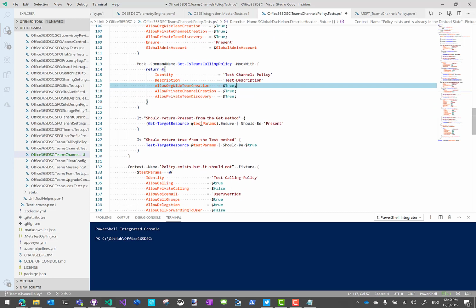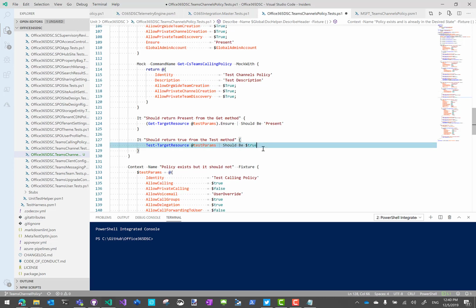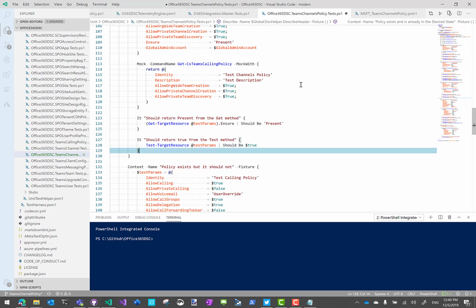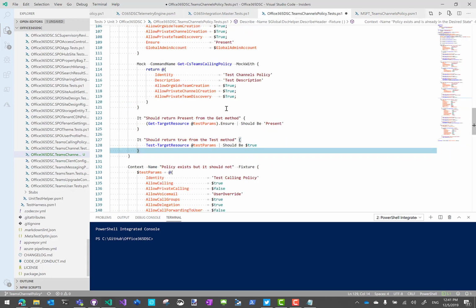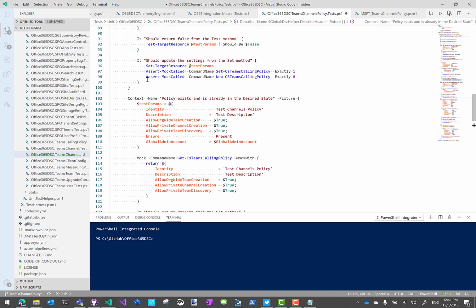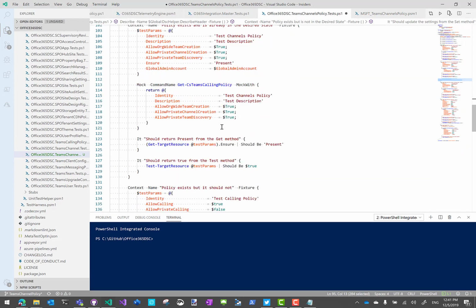So in this case, the Get method will return present, the Test method will work, and you know what? The Set-TargetResource, as we explained in the previous video, this scenario will never happen. So you only ever call into the Set-TargetResource when you have a configuration drift. I mean, we could do something like this if we wanted to.